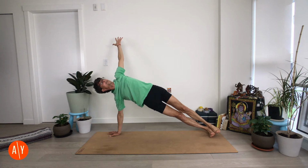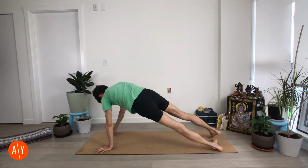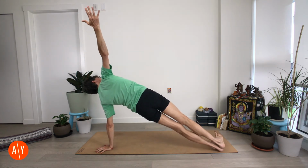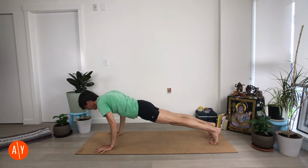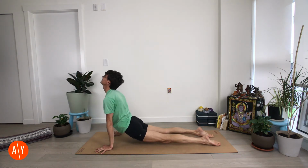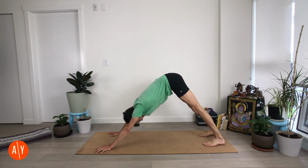stay here. Inhale into plank pose, and exhale, side plank to the left, or vinyasa. Inhale here. Stay here, exhale. Inhale, back to center, and exhale, chaturanga dandasana. Inhale, upward facing dog, and exhale, downward facing dog. Inhale, exhale.